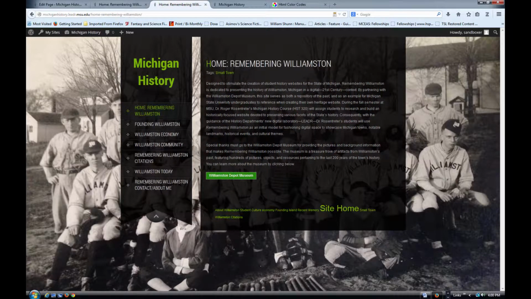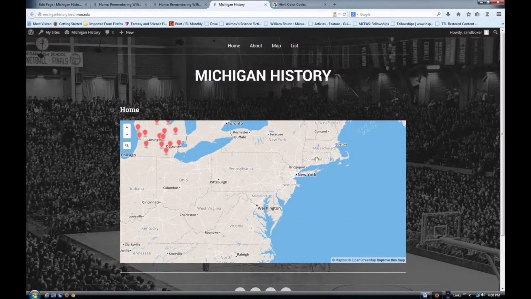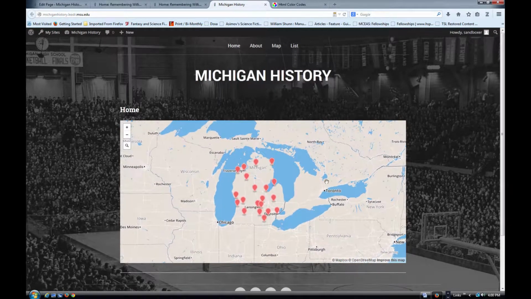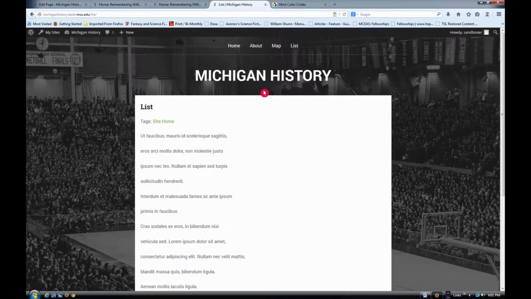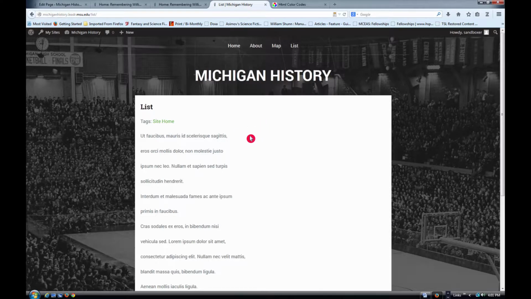There's another thing that I need to show you, which is this tag symbol. What I need to tell you about the entire site in general is that, let's go back to the home page, there's going to be a number of different ways to navigate this kind of web magazine. The first is going to be with the map. The map on the home page is going to be different pins of everyone's website. There's also going to be another way we can get to these websites. We're going to have a list page here on the global theme, and it's going to be a list of everyone in the class and a link to their website, or section of the website. This is just a redundancy of the home page.